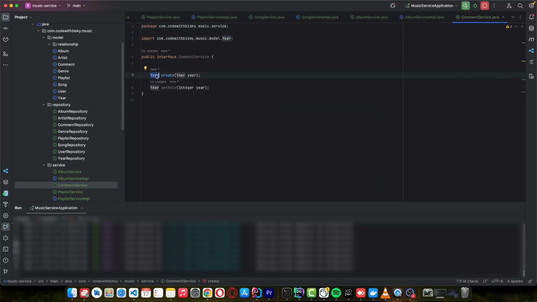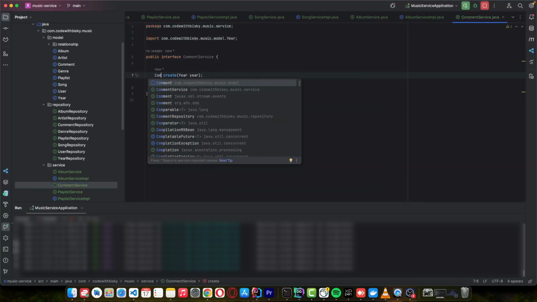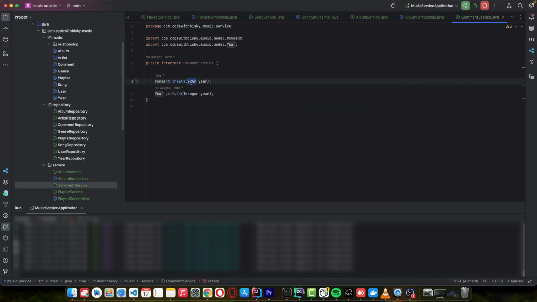Remember, we need to create a comment. Right now, I'm more focused on the creation part. We will do the retrieving part later, but let's focus on the creation part.